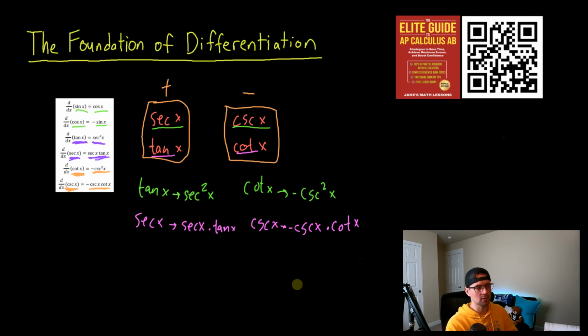So those are your main components. The sine and cosine go together, the tangent and secant go together, the cotangent and cosecant go together. For the tangent and the cotangent derivative, it's just going to be the other thing in that group squared. For the secant and cosecant derivative, it's just going to be itself times tangent or cotangent, or in other words, itself times the other thing that's in its little group put together. And then just remember, the ones that start with co are going to be negative derivatives. The ones that don't start with co are going to be positive derivatives. So that pretty much summarizes how you can memorize those.